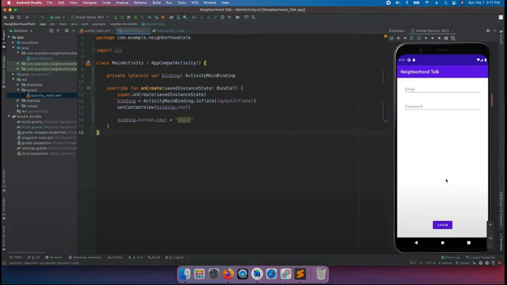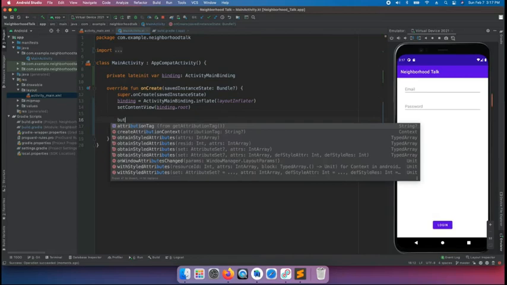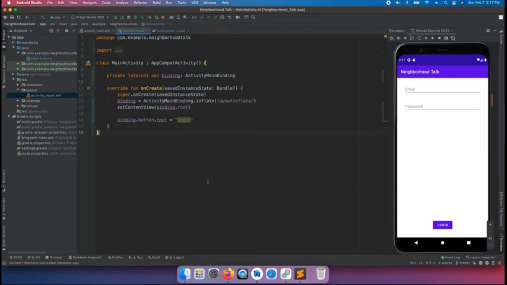So, and if you'll notice, look at our text there, it's login. So we successfully accessed elements from our view. So before, and again in the 2020 series, we could just type button dot. We can't do that anymore, or there are better ways of doing this. This is one solution that works. And this allows us to access anything we want inside of the layout.